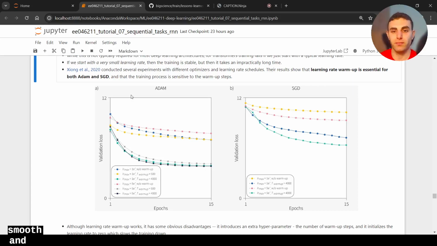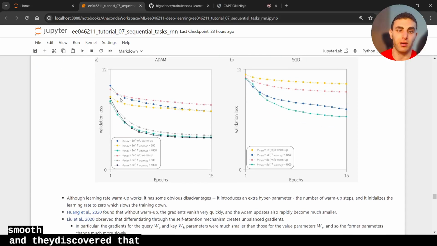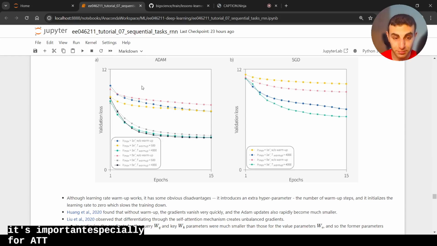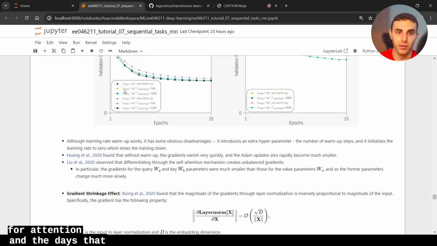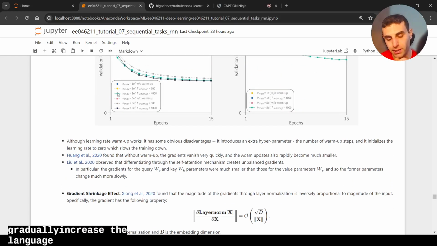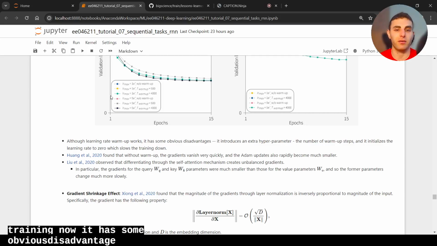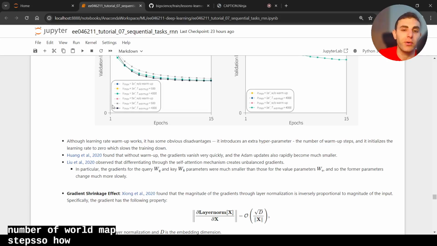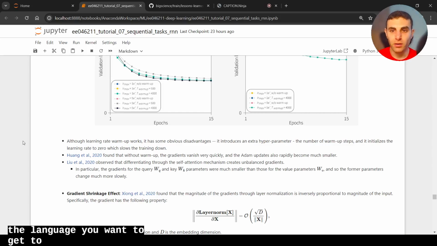They discovered that it's important, especially for attention. The idea is that we gradually increase the learning rate at the beginning of the training. Now, it has an obvious disadvantage: how do you pick the number of warm-up steps? How long do you have to wait until you reach the learning rate you want to get to?